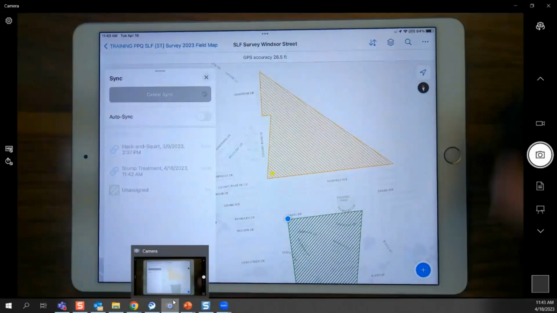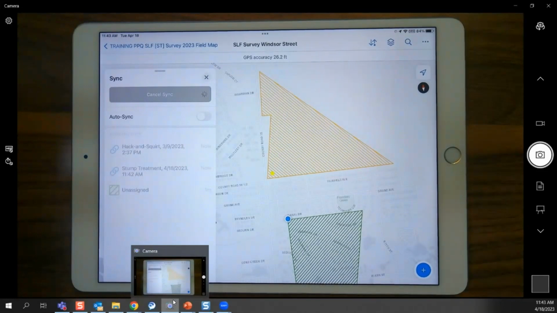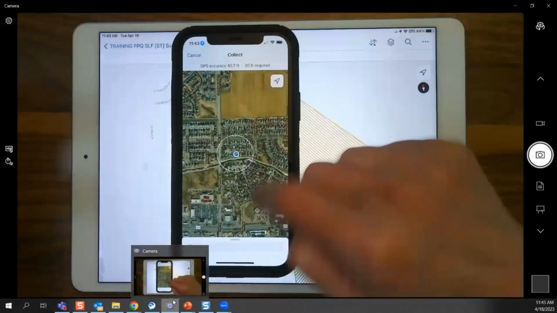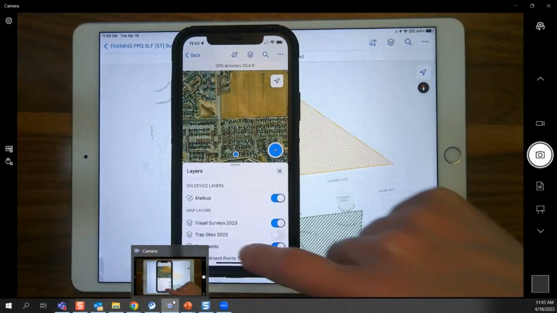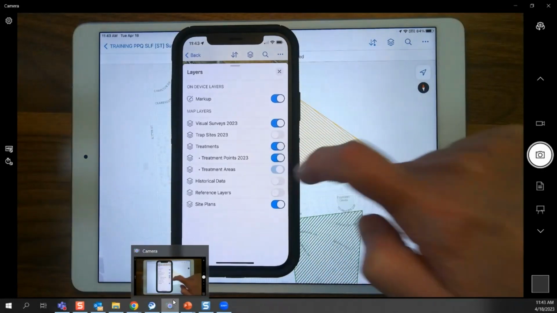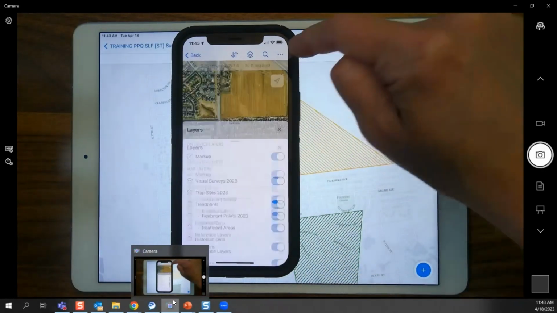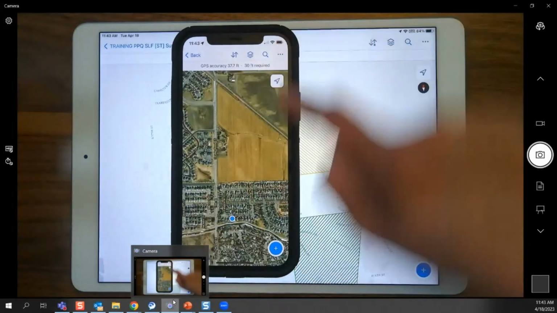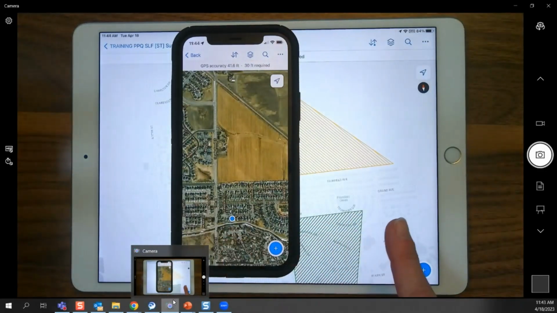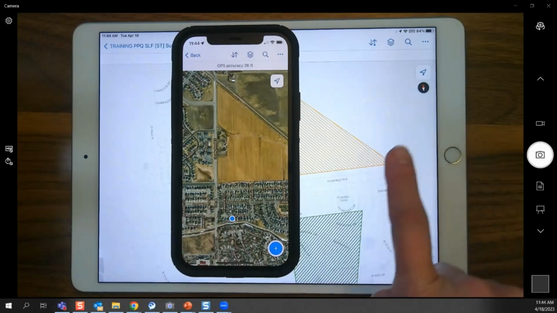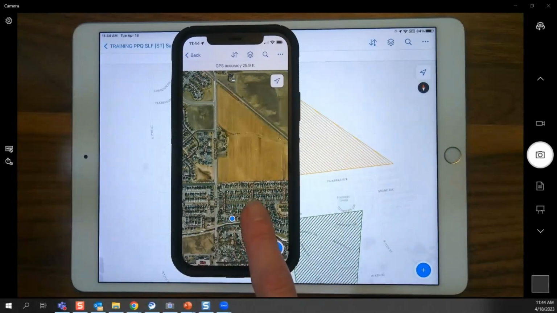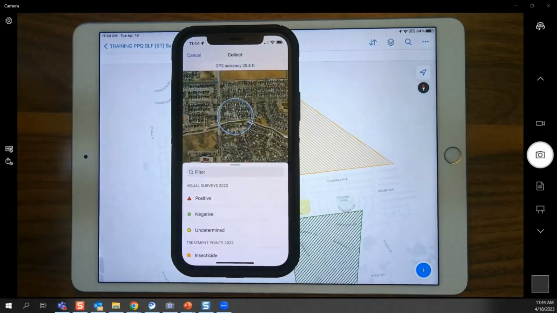Same view on the iPhone quickly. We're looking at the same view here. I'm going to hit cancel so that you can see the layers. I can open treatments, scroll up, enable points and areas, exit out of there. Again, I am not in my training map. I am in the official portal, so we don't see this data. We would see data collected officially here, and we would go through the same steps to add and edit just like we did on the iPad, except for with a smaller screen.